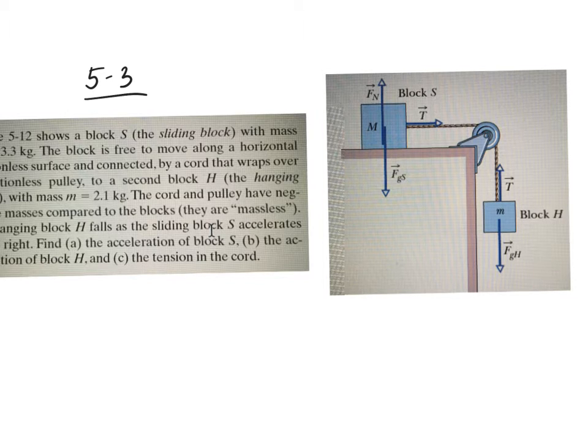So block H is clearly pulling down on the rope. In that system, wouldn't the accelerations always be opposites, though? Well, they're different directions also, Matt. So altogether, we're going to say that this acceleration is in the negative y direction. This is in the positive x direction. So this will be positive when we do some of the forces in the x. This will be negative acceleration when we do some of the forces in the y for this block. But we're going to look at some of the forces in both directions for both blocks.